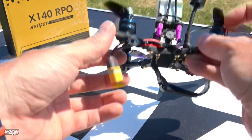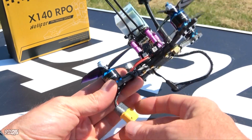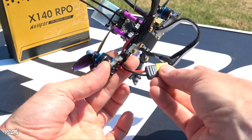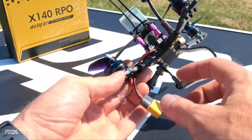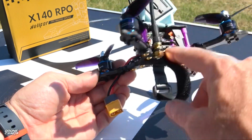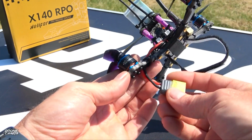Now I also did take a zip tie and put it around the battery cable coming out of the back of the 4-in-1 ESC, mainly because you don't want this cable to get pulled and pull those tabs directly off your 4-in-1 ESC on the bottom right there, because those tabs will break off and then your ESC is going to be finished. There wouldn't be any fixing that 4-in-1 ESC if this breaks off.